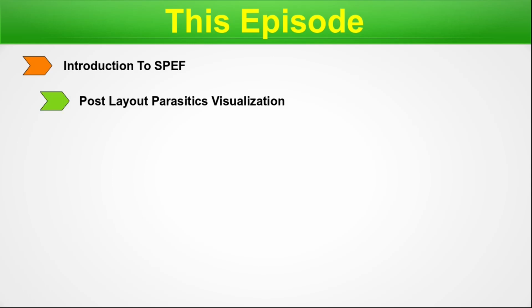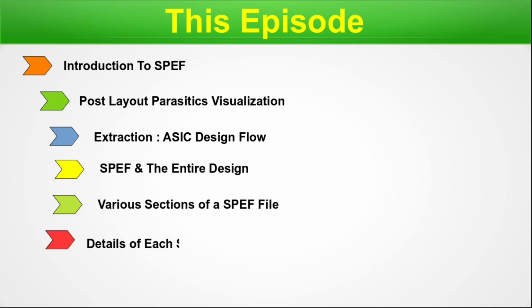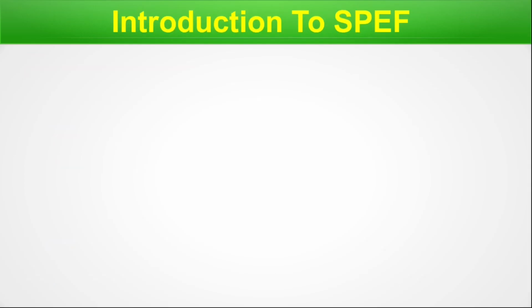Here is our menu for today. First, we discuss the introduction to the SPEF. Next, post-layout parasitics visualization, extraction position in the ASIC design flow, SPEF and the entire design, various sections of a SPEF file, details of each section of a SPEF file with example. Overall, a standard parasitic extraction format snippet. This is basically a short and sweet example of an entire SPEF. So we are done with this particular slide, so let's move on.